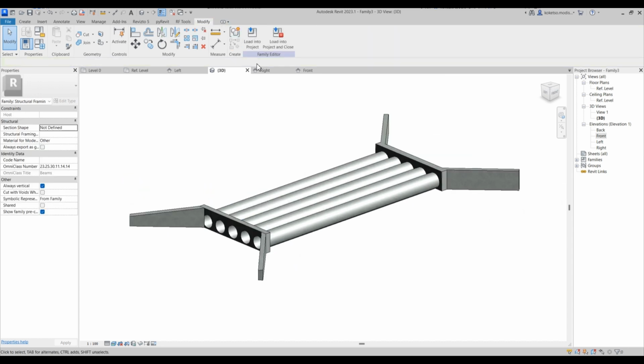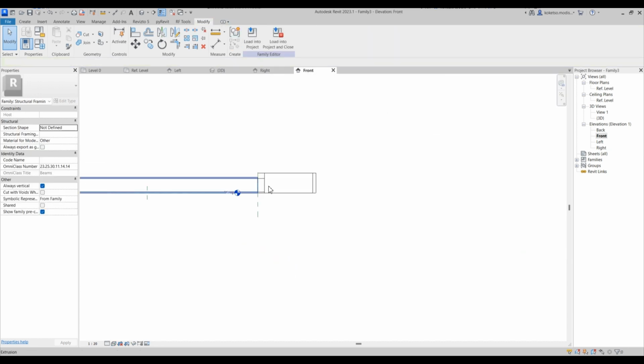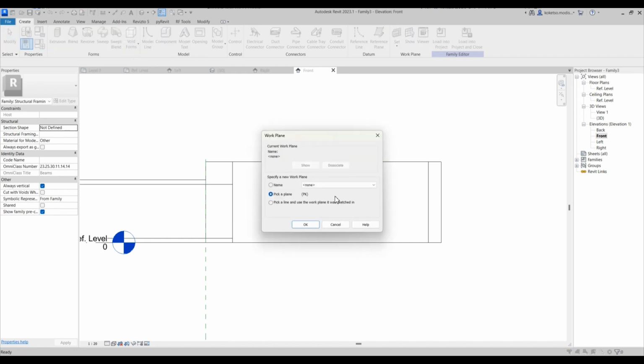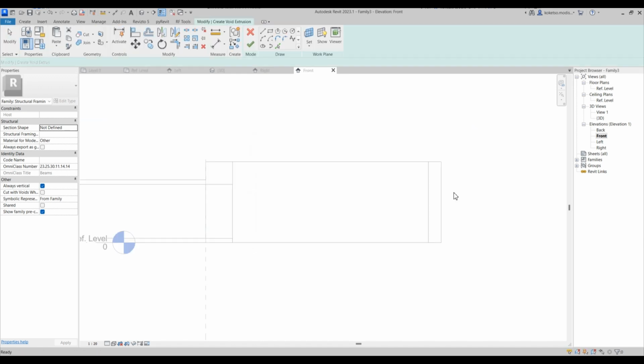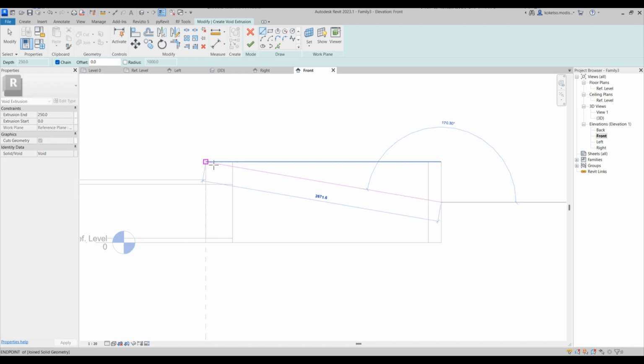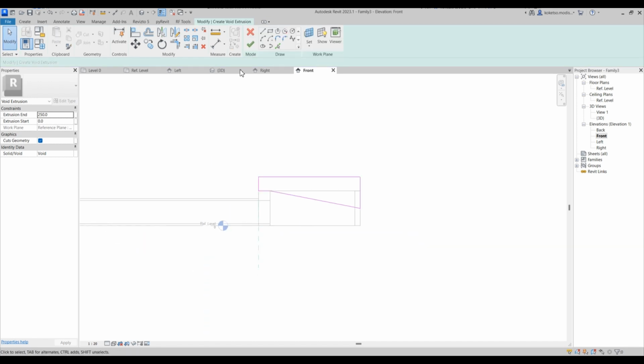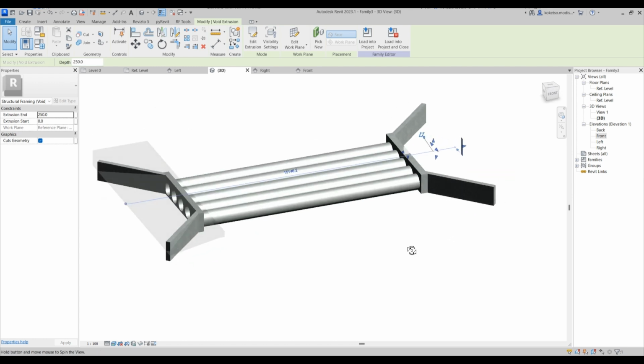So you're gonna do the same thing. So let's go to the front elevation. You're gonna do the same thing this side. Say create void form and say void extrusion, set the reference to front and back. From this point you're gonna take it towards this point, and then like this, go to the top, and then you're just gonna join it like that. Align, and then you're gonna align against this reference plane and say lock and say finish edit mode 3D.